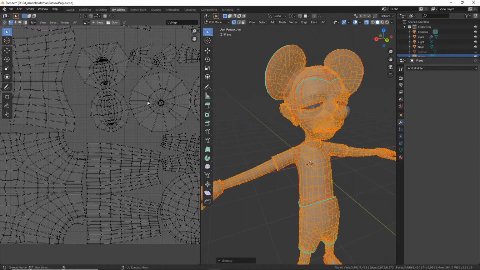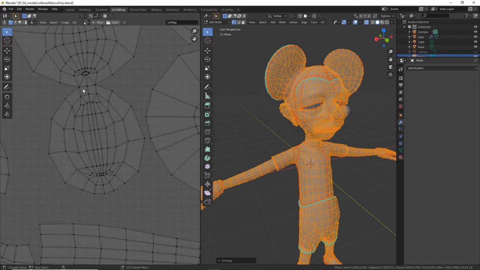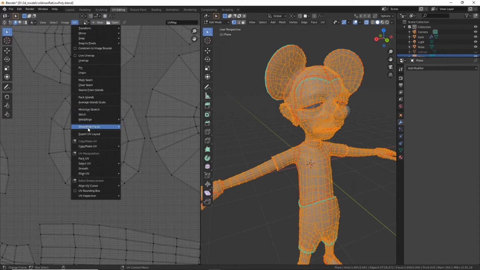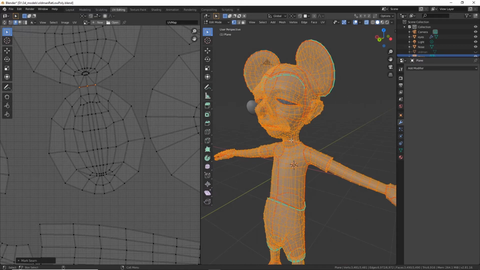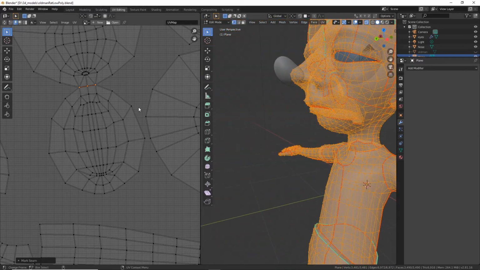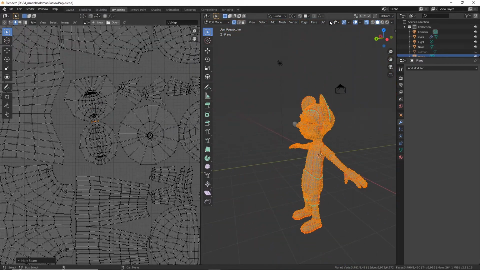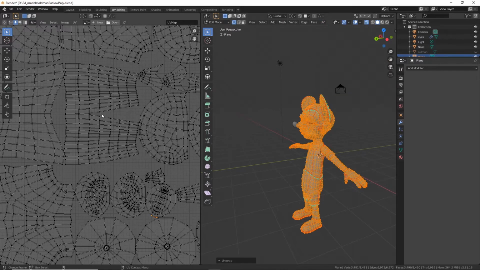Now, one of the things you may know, like this is the mouth and it's connected at the back. It may map better if I select these and then just mark seam for those. Where is it? There, mark seam for those two, which will be in the back of the mouth, the throat. And then if I go and project the whole thing again, UV, unwrap, it kind of optimizes a little bit.